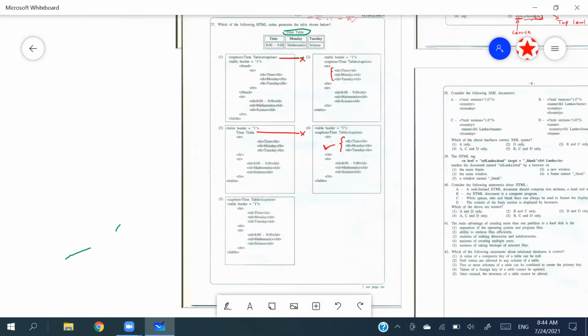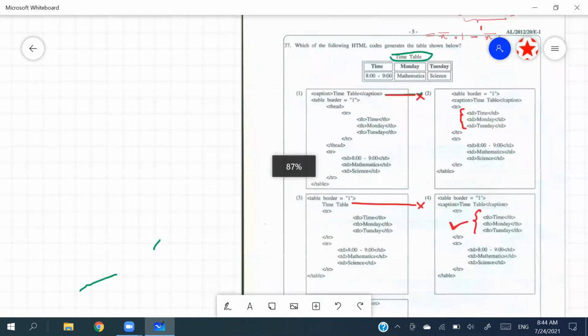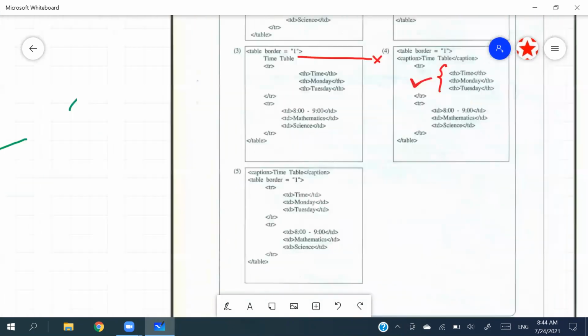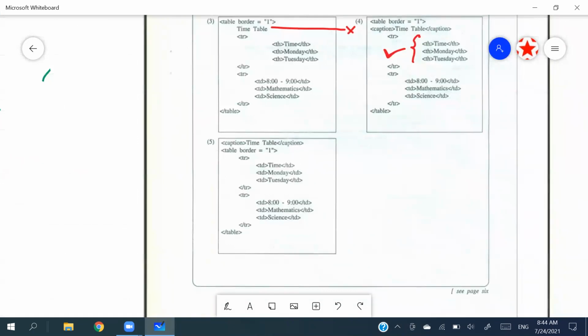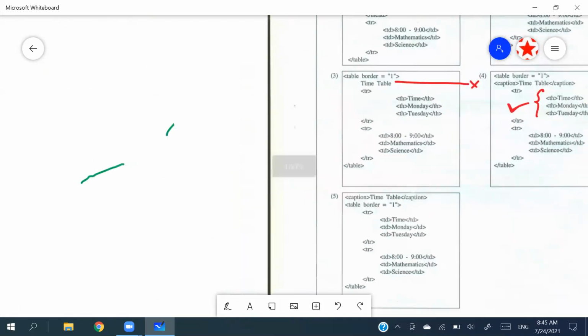And if we think about the last one, then yeah, the table border 1 is there, TR is there. Here they have used TDs. Right?